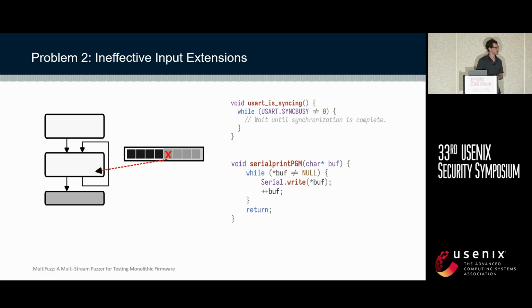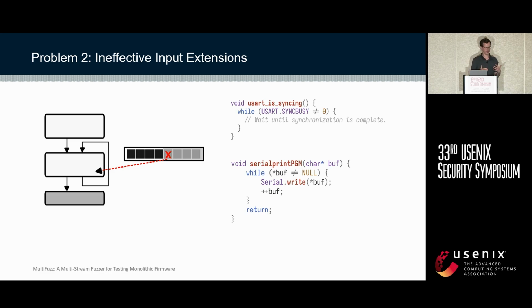So the next problem I'm going to talk about is related to the fact that firmware typically operates in a very event-driven manner. This means there are locations in the code where the firmware just wants a sufficient amount of data in order to pass to the more interesting things that we care about fuzzing. In this case, I have a low-level example where we just want to read a correct value from a certain peripheral register indicating that the serial device is synchronized. And then a high-level example which wants to print a potentially very large string to a serial port, which might involve a very complex interaction of multiple peripheral reads and writes, including a synchronization step.